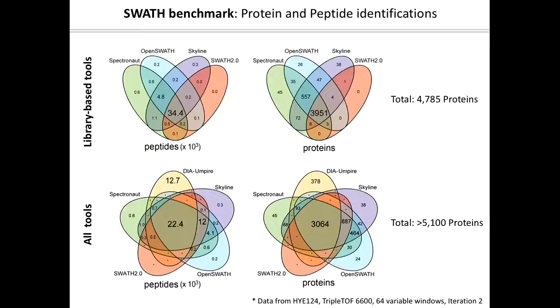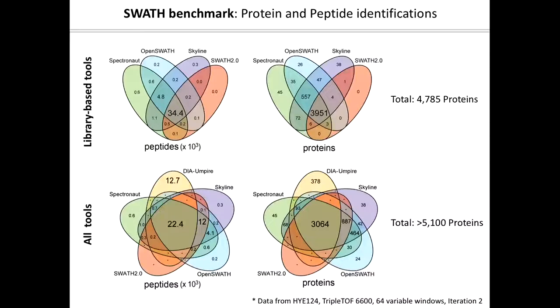Then, of course, the question was also not just whether they are quantitatively accurate and reproducible and show the same results, but do they also show similar or identical parts of the proteome? And this is a comparison. I don't know whether this was already discussed. I don't really want to belabor that, but the fact is that irrespective of the tool being used, they identify the vast majority of peptides identically. The biggest outlier in that regard is DIA umpire, simply because it does not use the same a priori library-based searching.